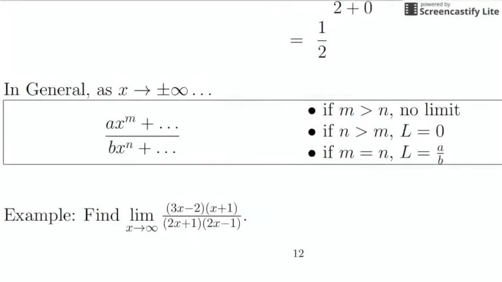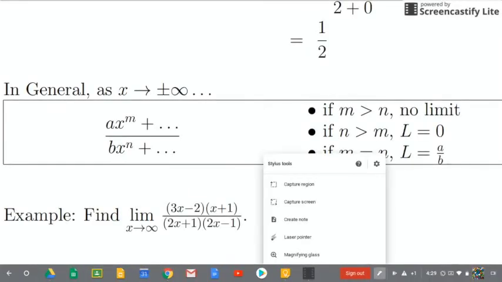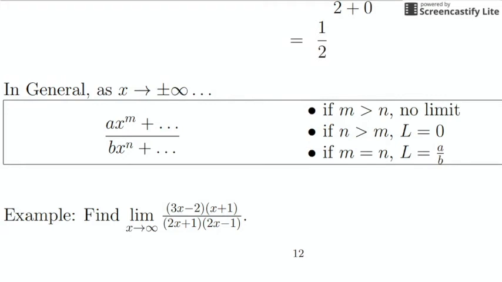Okay, so now in general, what we can do is talk about the behavior of the limit overall, but we can use a bit of a shortcut. If you saw what I just did there, we can actually apply a rule here, and you have very likely seen this before in a previous course. As you're letting x go to infinity or plus or minus infinity, and you're dealing with a rational, because it's almost always the rational that we're interested in, the numerator and the denominator can offset each other a bit.